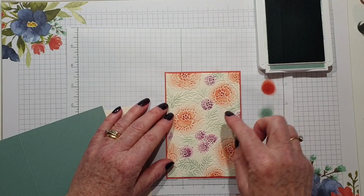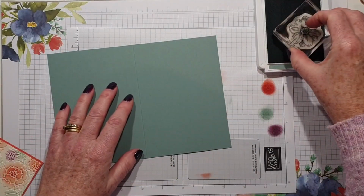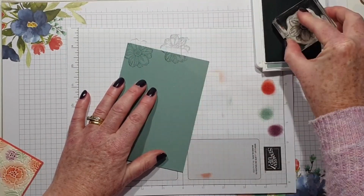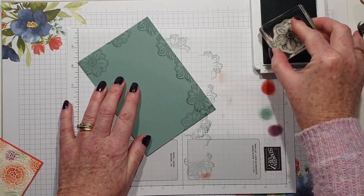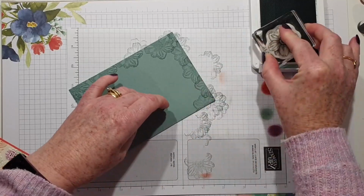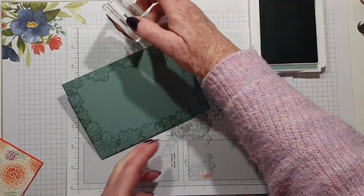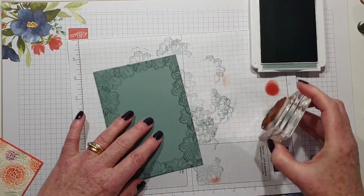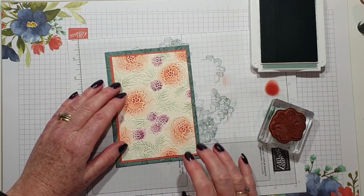That looks really lovely. I like that. And we're going to bring that bit in. I'm just going to use that flower, and we're just going to go round the edge. I want to cross it over, just gives a little bit of interest. Let's bring that in there. There we go. I think that just gives a little something to the background.